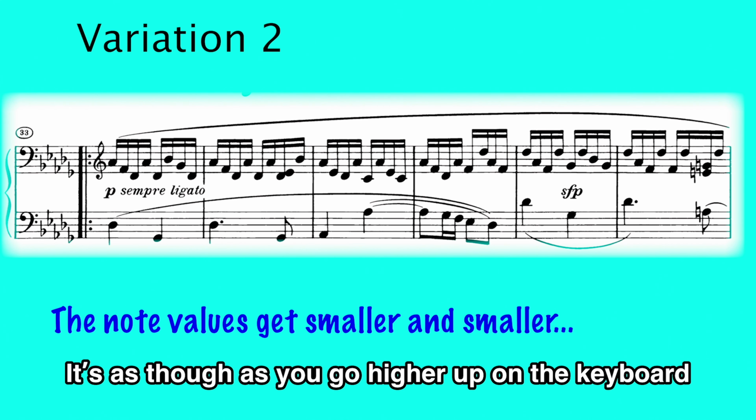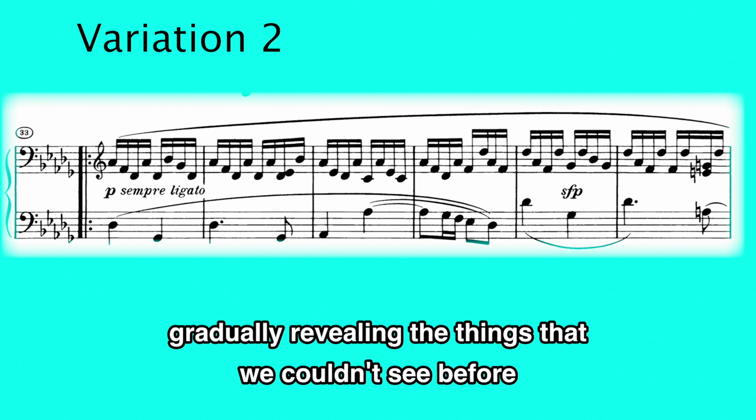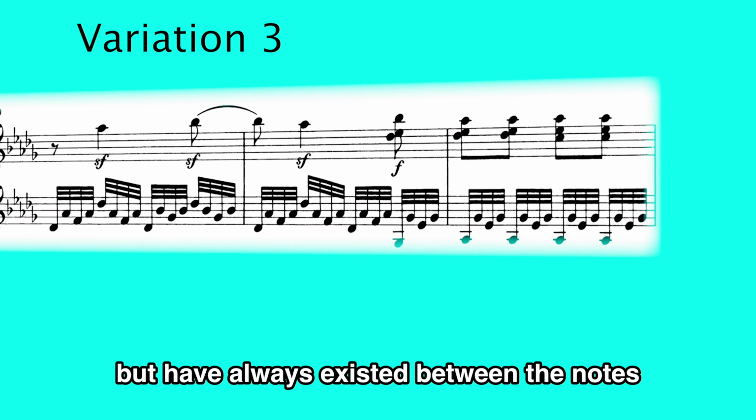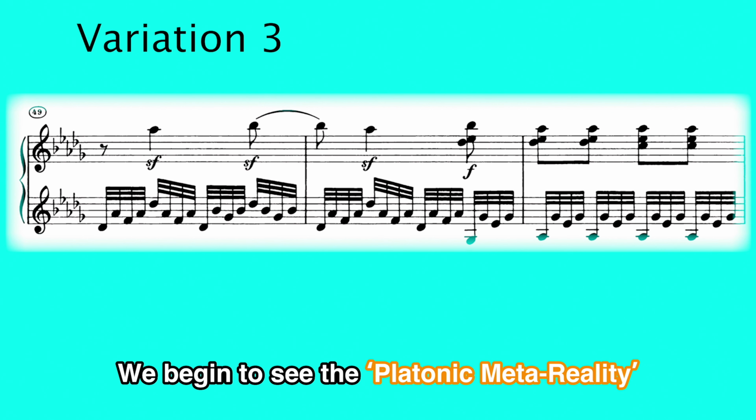It's as though, as you go higher up on the keyboard, the atmosphere becomes more transparent, gradually revealing the things that we couldn't see before, but have always existed between the notes. We begin to see the platonic meta-reality.